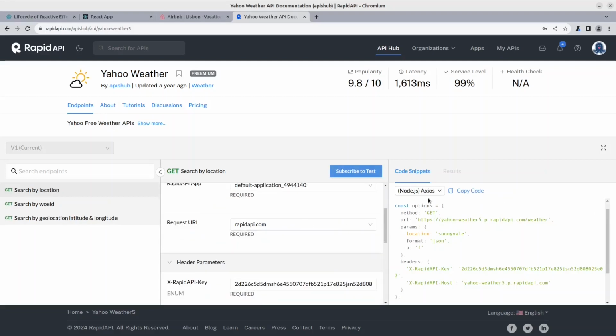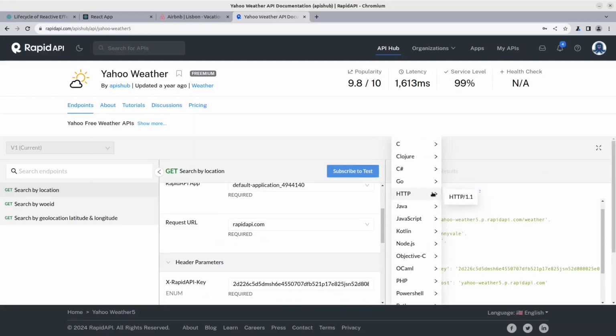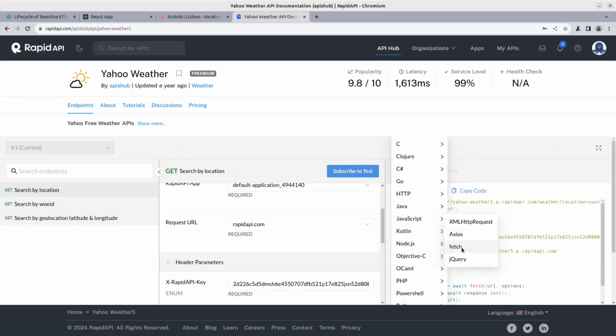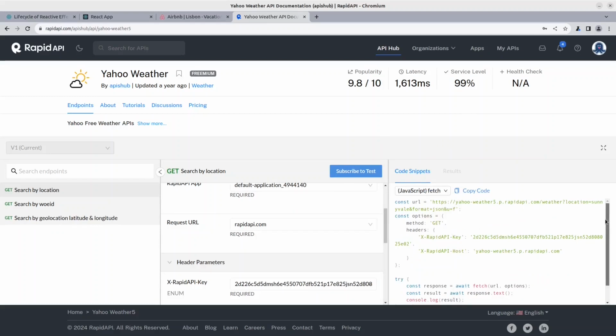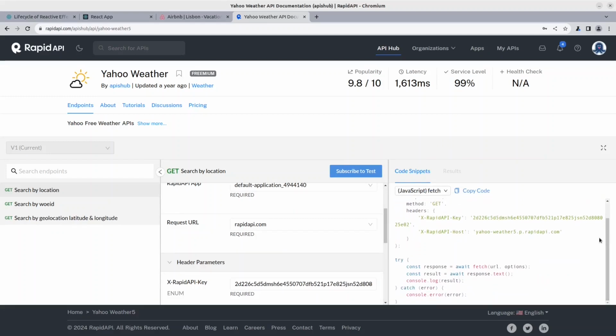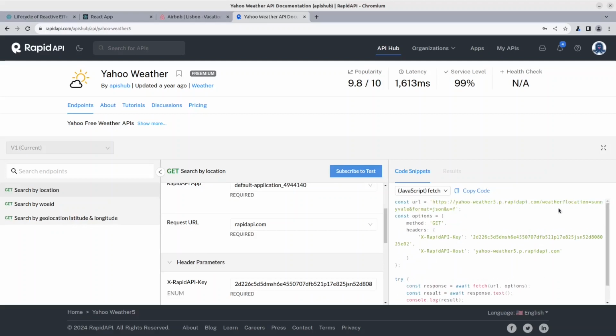So what we want to do is take a look at the JavaScript example using fetch. Fetch is basically a function that's defined in the more recent JavaScript versions. It's supported by modern browsers, an easy way to get data from an API endpoint. You can see the endpoint is something like this.